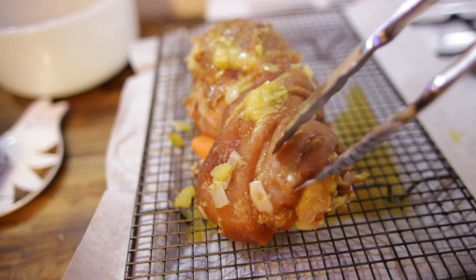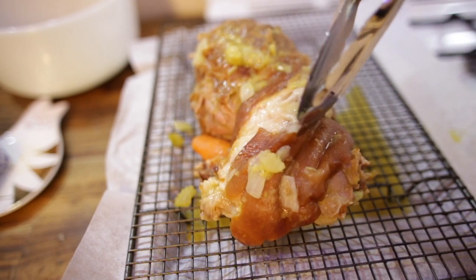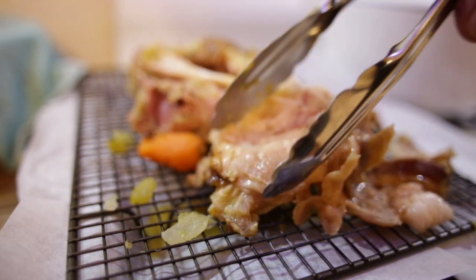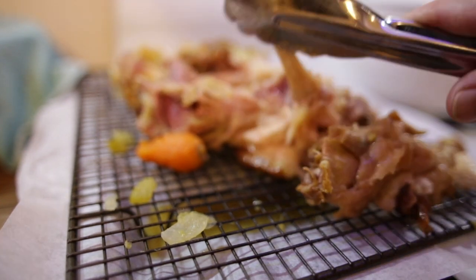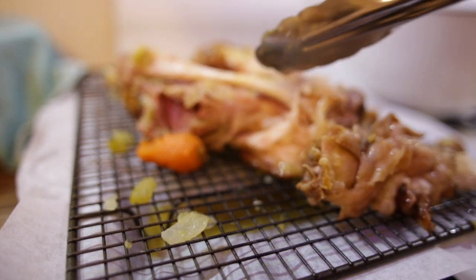So now what you want to do is remove this fat. I'm going to let it cool down a little bit, then we're going to remove all the fat from this, take all the meat off, pop it back into the soup, and then go on to a gentle simmer again until the soup starts to thicken up. And depending on your ham hock, there could be quite a bit of fat on there, but what I want to do is I just want to remove it, and these bones here, just save them, because we're going to be putting these back into the soup after I've trimmed them up a little bit.